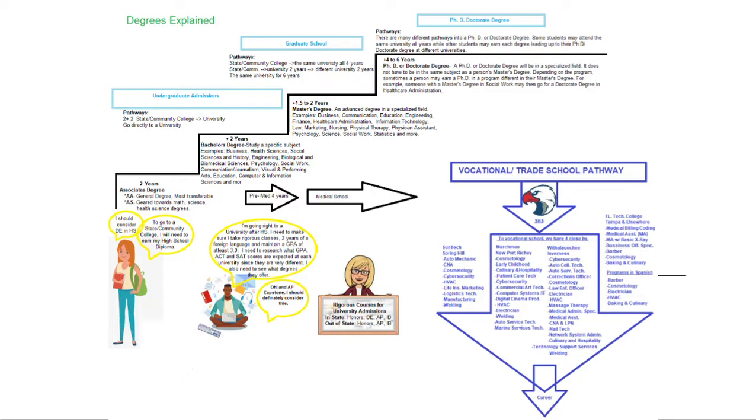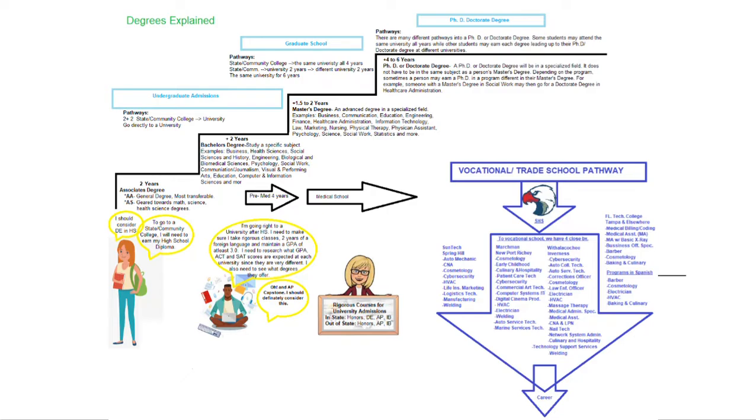So some examples would be auto mechanic, certified nursing assistant, cosmetologist, cybersecurity, HVAC (heating, ventilation, air conditioning), real estate, life insurance, marketing, welding, logistics technician, early childhood, culinary and hospitality, patient care tech, commercial arts, digital cinema production, electrician, marine services technician, auto collision technician, auto services technician, corrections officer, law enforcement officer, electrician, massage therapist. The list just goes on and on and on.